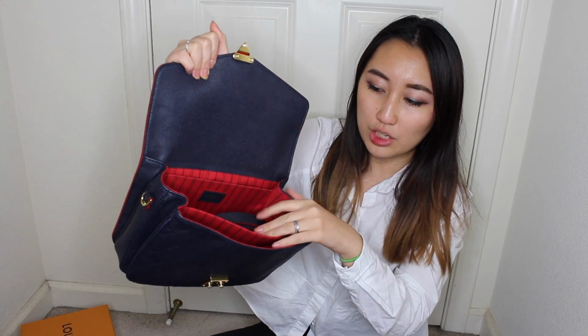So this is what it looks like. The back, there's a zipper. I'm gonna go through everything. So it just opens like this. And I like that this part is leather, because I feel like if it was fabric then it would get really dirty really quickly. And the leather is very durable, so it's very wipeable, you know what I'm saying? So I don't actually have to take it to the dry cleaner every time I want this flap cleaned, especially since I'm touching it all the time. And the inside is just textile, as you can see. It's got 3 different pockets, which I like, and it has a crossbody strap.